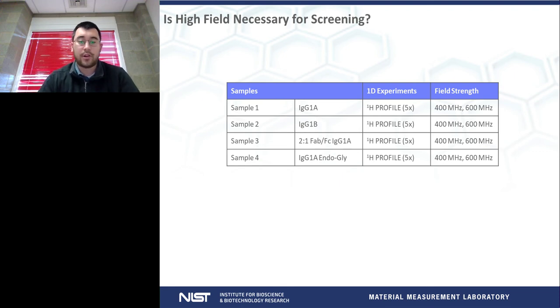And for those who don't know what I'm talking about as far as the differences, the lower in field strength you go, obviously the less the sensitivity, but you also lose a significant amount of sensitivity when you use a room temperature probe instead of a cryoprobe. And the reason we wanted to look at these specific setups is many companies have access to a 400 megahertz NMR with a standard probe. Many fewer companies have access to higher field instruments such as 600, 700, 800, and 900 megahertz NMRs with very expensive cryoplatform systems set up.